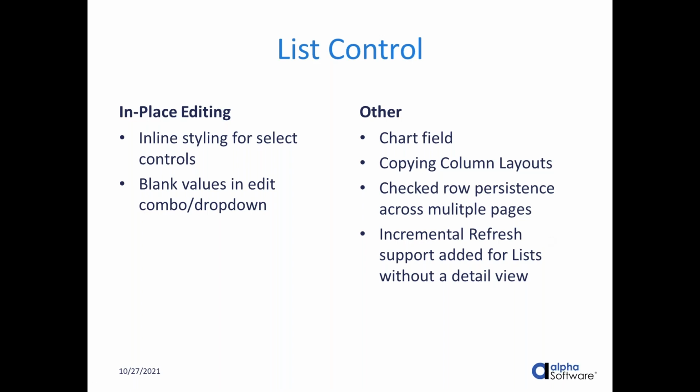We've also changed incremental refresh, so it's now supported not only in lists that have editable data, but also in lists without a detailed view. What incremental refresh does is it just goes up and fetches the things that have changed. Previously, you could only do this in a list with a detailed view, but now we've added it to lists that don't have a detailed view, so that should improve performance, especially if you've got a lot of data in your list and it's read-only and you need to get some updates from your server.